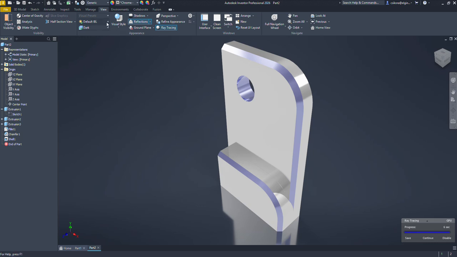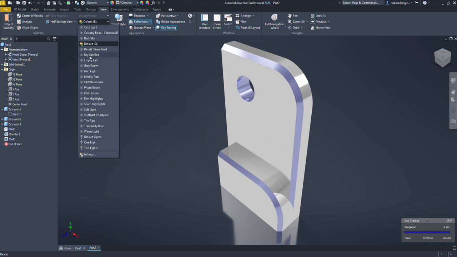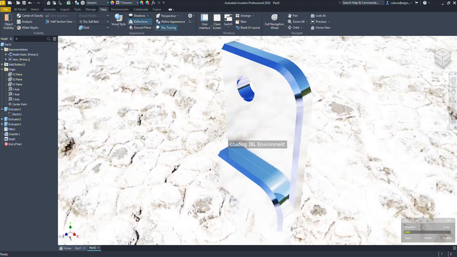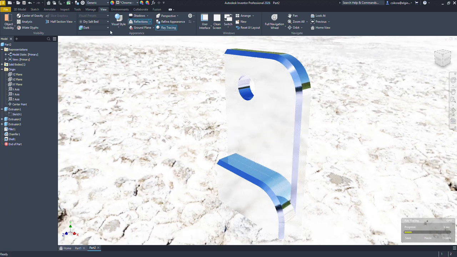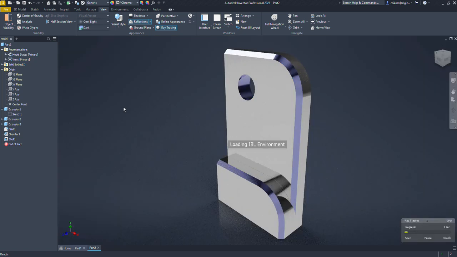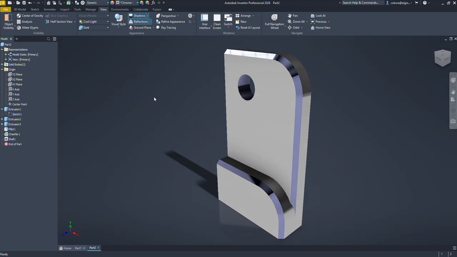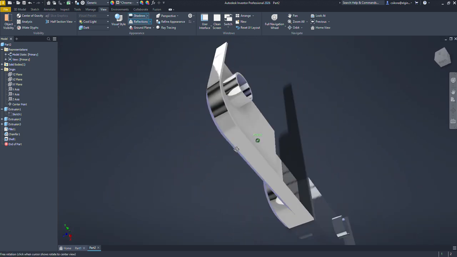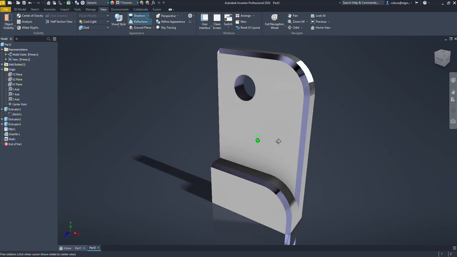All right, now there are other things in here too. You could actually set like a dry salt bed below it. And that might not be your thing, but notice there's a lot of different settings in there. Come on, there we go. I'll just go back to cool light. But be aware that this is really nice functionality. It allows you to get a more realistic appearance. And that pretty much concludes this exercise.